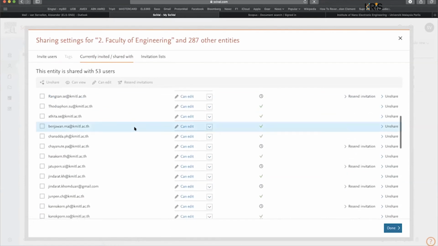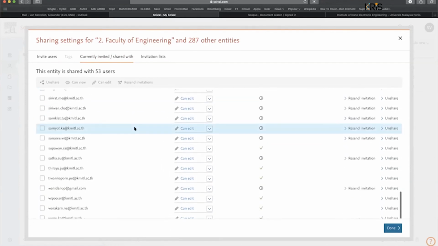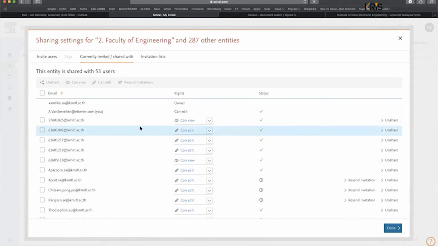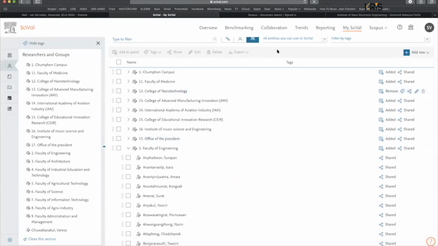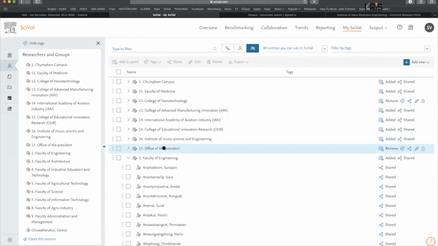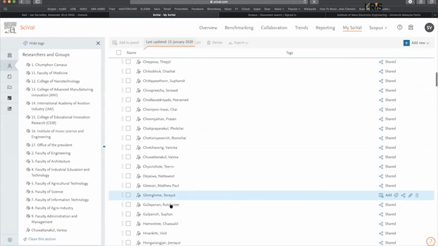Right. So in that way, we can always create things in SciVal, like groups or custom publication sets or whatever it is, and we can share them with other people, or reports can share them with other people, but can always give the right to edit, and you can also unshare it. So if Kanika after the training says, well, I don't want Alexander to see our data anymore, she can unshare the data with me. So that's My SciVal, a very important place to go and to manage these kinds of customizations.